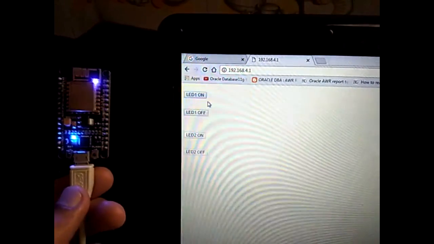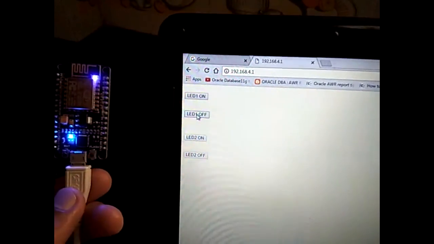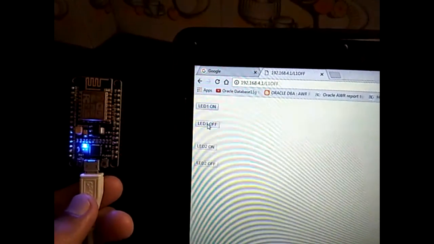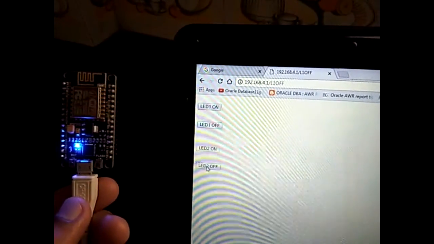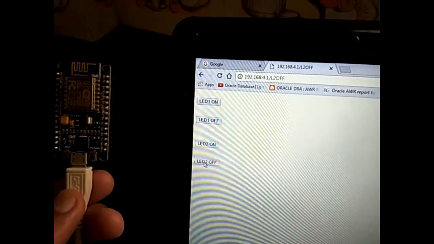Now it is connected. See, these are the four buttons which I have already shown you, created in this web page. Whenever I click on any LED, it will send a string to the server, and then it will work on the signal as it is programmed. By default both the onboard LEDs will be on. I'll try to click on LED1 off. See, now one LED goes off. When I turn off LED2, then it will also turn off.